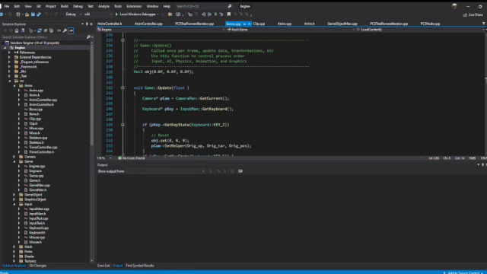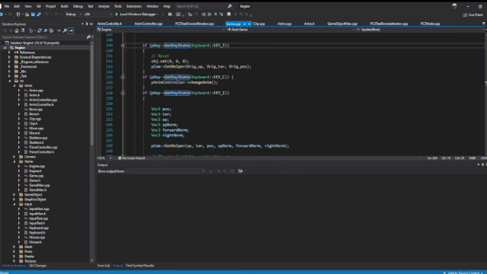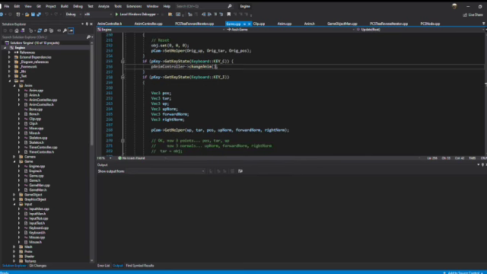So on each frame, it's going to call update. So first of all, it's going to check to see if any key has been hit. Key C will change the animation of the center guy. Key Z will set it back to normal. Key I will go in, O for out.